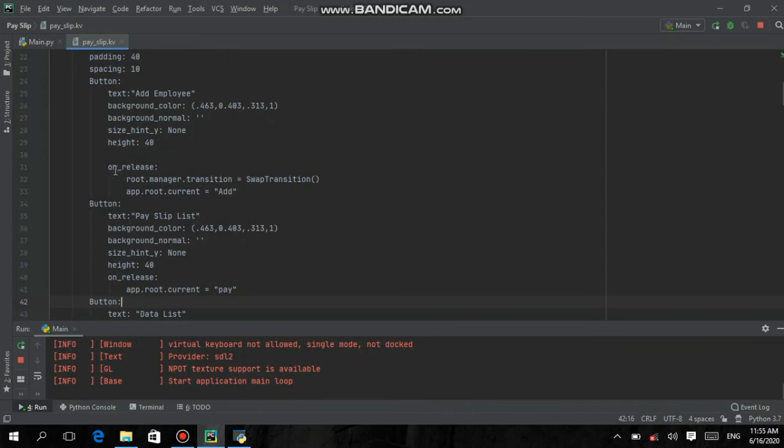When we press and then release the button, this function will be called. This will play a swap transition, and app.root.current is equal to add. This line of code means that when we release the button, it will go to the window named add. If I haven't defined the add window, then this will show me an error.